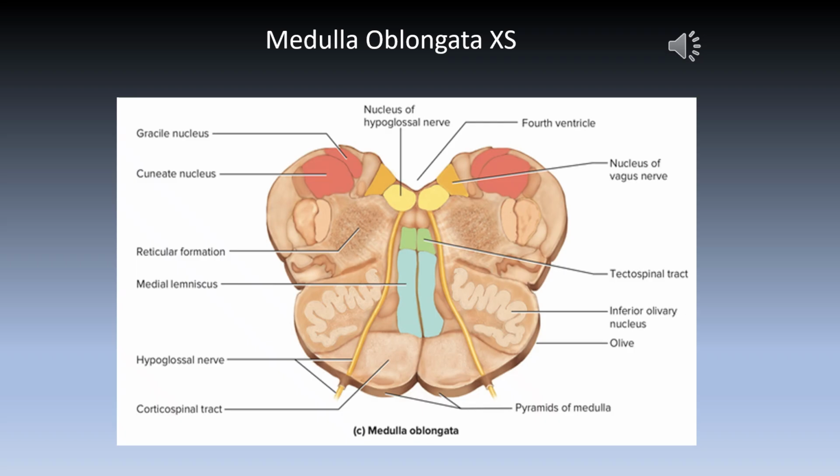All right, there is the nucleus of the cuneate nucleus and the gracile nucleus. Those are the nuclei of the tracts that we call the gracile fasciculus and the cuneate fasciculus. They have come together to form that medial lemniscus. The medial lemniscus will arise right on through the pons, right on through the midbrain, right to the thalamus, and from the thalamus to the cerebral cortex. So it just continues right on up the brainstem.